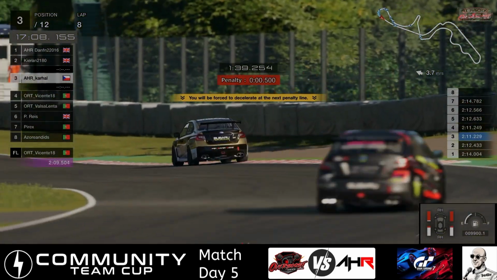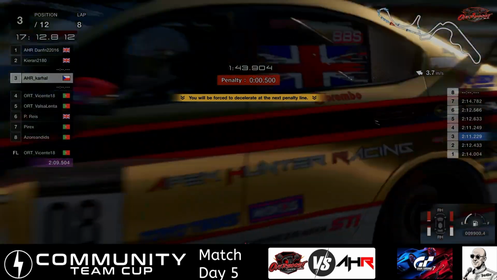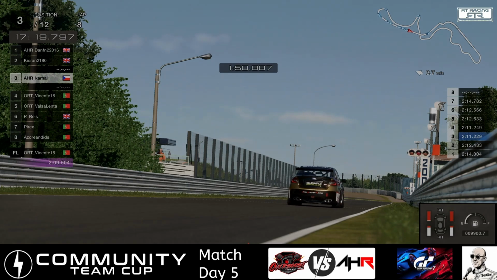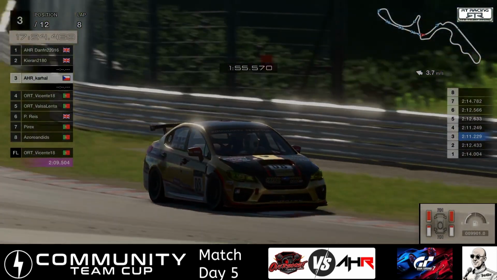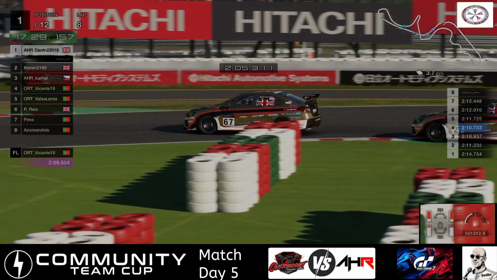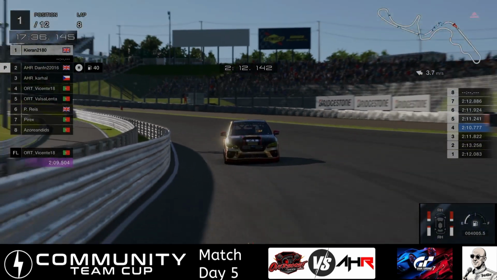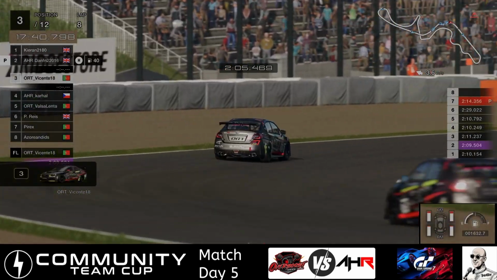Cahill with a penalty as well, so that is 2 seconds and will be coming down now. Probably 10 seconds ish between Dan and Vicente. Let's see. Into the pits. It looks like they took a... No, Kieran's staying out for another lap. Dan decides to pit. Vicente in P3.